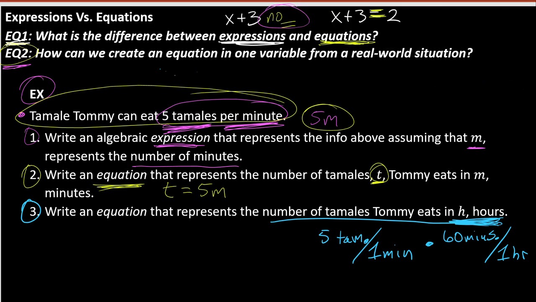We're just multiplying fractions. We're taking one rate, multiplying it by the other. So I've got 5 tamales times 60 minutes over 1 minute, times 1 hour, right? If I write this as one giant fraction, 5 tamales times 60 minutes over 1 minute times 1 hour. If you think of things that are going to cancel out, minutes divided by minutes, well, that's like 1. That's like a canceling of units, right?